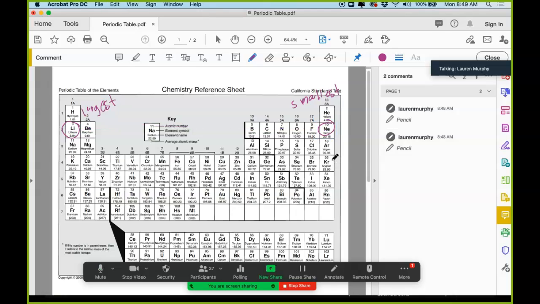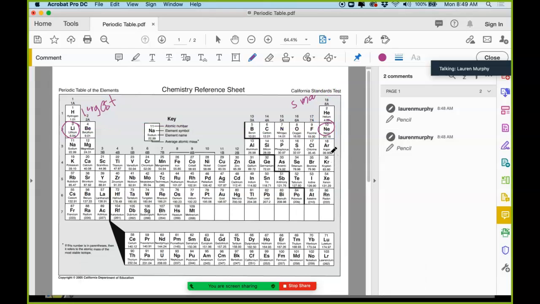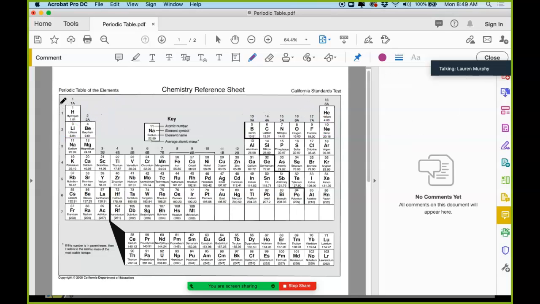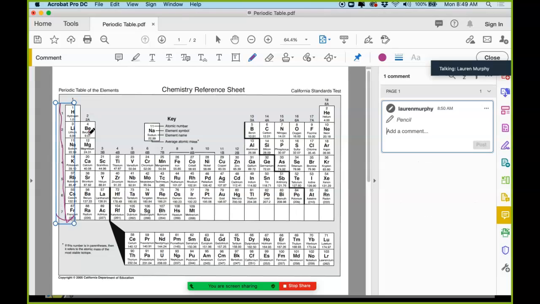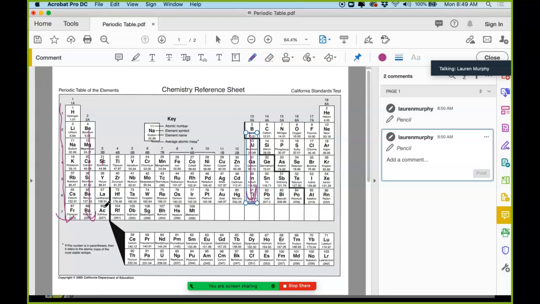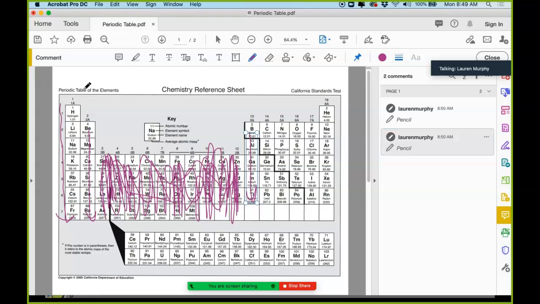So instead of going across, we're going to go down, down, down. Please note that I am completely ignoring my transition metals. We're not going to pay attention to transition metals for this pattern, okay? We're going to do what are known as the main group elements, which are our S and our P block elements, okay? So we're going to do group trends. We're going down now, and we're doing specifically atomic radius. So I'm going to close this and reopen a new one.